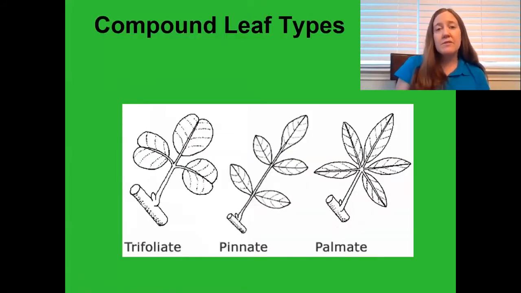For compound leaves, you'll also see different types of these. One common type is trifoliate. So 3 leaflets, again, here's the bud, here's the petiole, 3 leaflets on the leaf. Arrangements that are elongated like this is pinnately compound, or pinnate leaf. So you've got pairs of leaflets, sometimes a terminal leaflet here. And then palmately compound, where you have several leaflets radiating out from a central point.